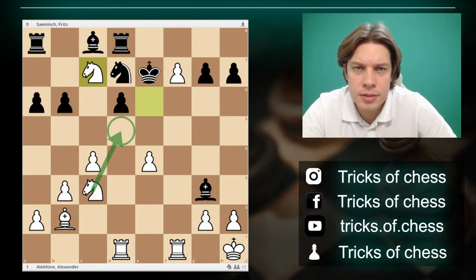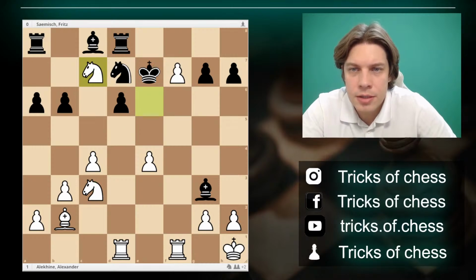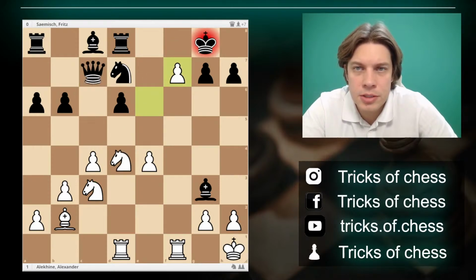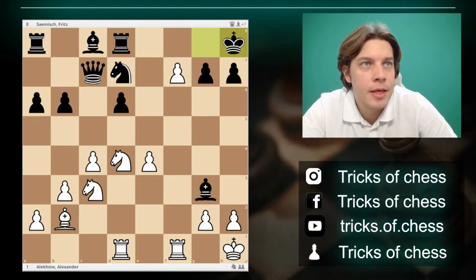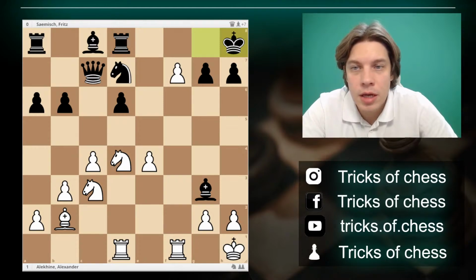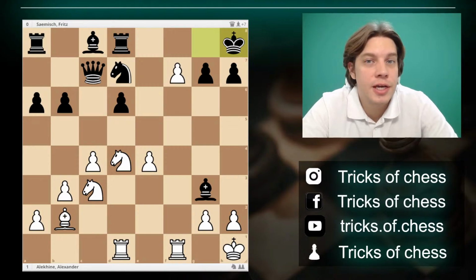That will be a mate. Knight d5, king f8, and knight e6 is a mate. A completely winning position. So the king goes there. How do you continue? What do you think? I can actually give you a hint. After the next move, Samish resigned. So which move to play to force your opponent to resign? What do you think?